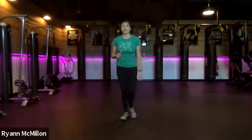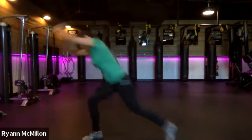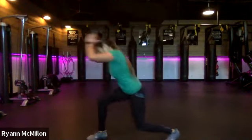Remember, we're gonna get as many rounds as possible in 5 minutes. We should get around 3 or 4. There we go, squat and then rotate those feet, bring that knee in. Squat, rotate your knee, your feet, bring the knee in.